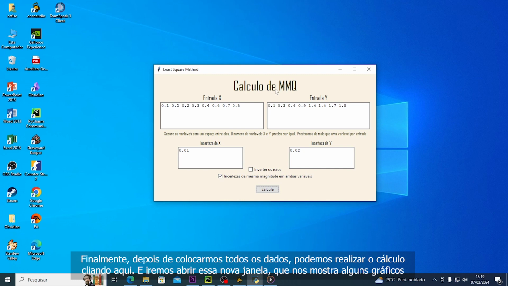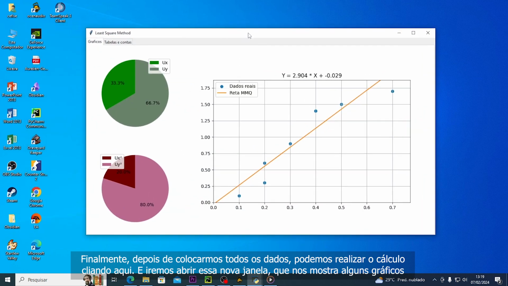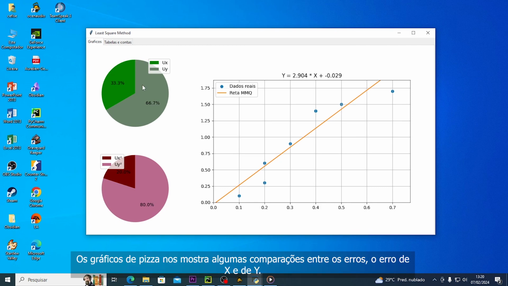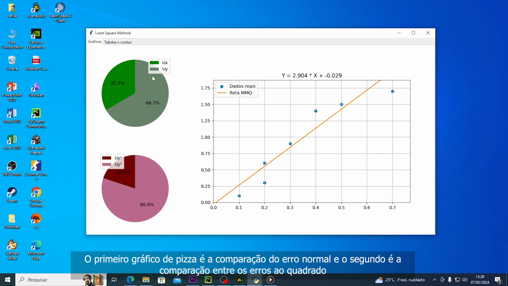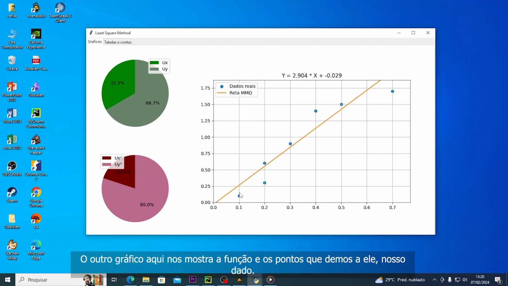So finally, after feeding all our data, we can do the calculus, clicking here, and it will open this new window that shows some graphs. The pie graphs show us some comparison between the error variables, like the error of y and the error of x. The first pie graph is the normal error comparison, and the second is the x squared error comparison.